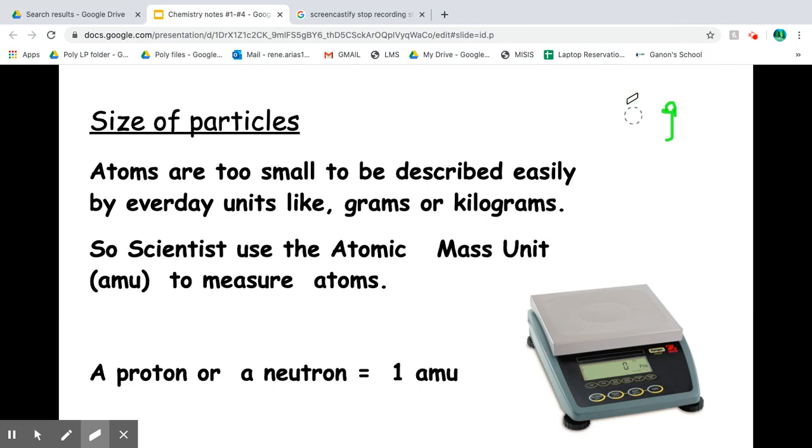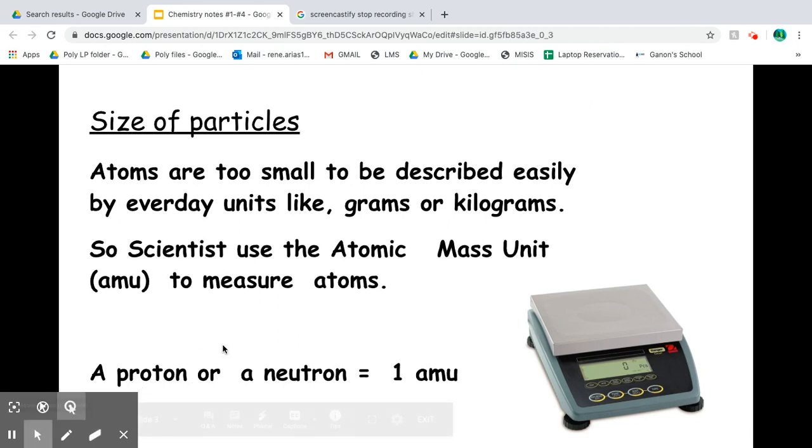So in order to work around that, scientists have made up their own unit to measure very small mass. The unit that they made up is the atomic mass unit. The atomic mass unit is equal to 1 proton or 1 neutron. It's just an easier way to say a proton equals 1 atomic mass unit rather than having to put this very large number. So just keep that in mind. 1 atomic mass unit is just a way that we measure very small atomic things. Okay, let's erase this and go on to the next part.